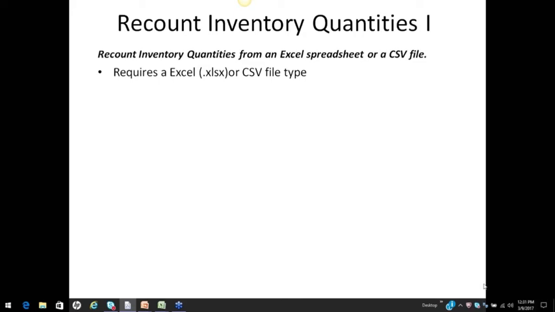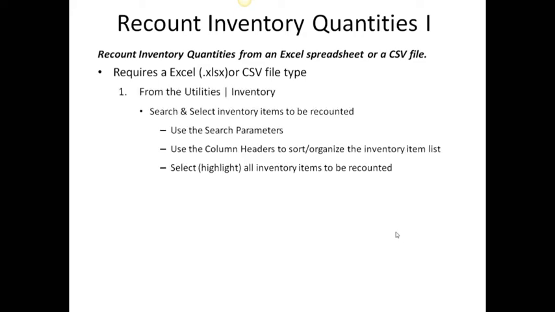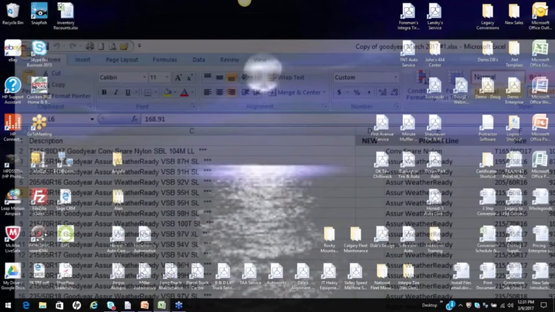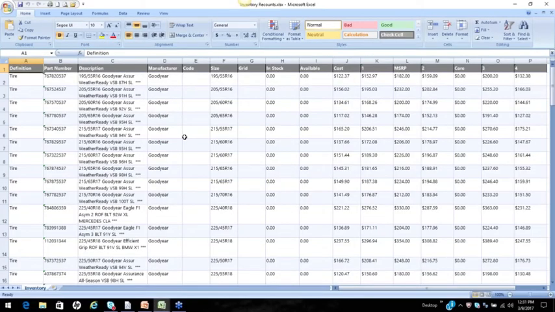And I'm not going to be able to get to my desktop unless I shut down the show here. So let me go out. This is the file that I just exported. If I open it up, the reason we like to suggest to use the utilities export is because it's clean information and you're going to get a column that has an entry for your quantities.